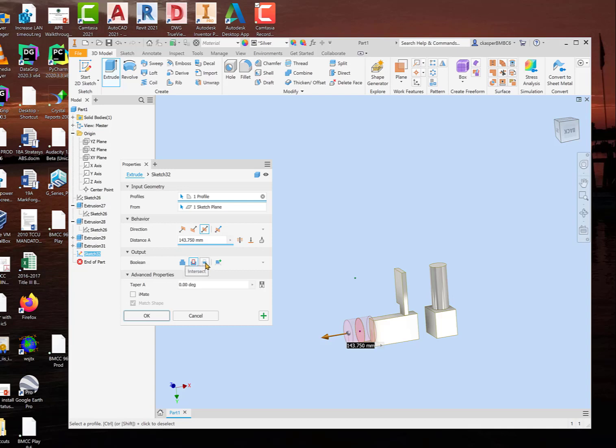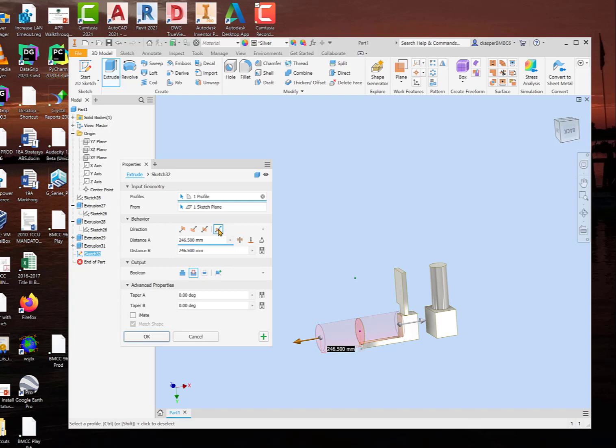Now, we'll put it on cut, and we'll go over to asymmetric. So we were on symmetric where this actually grows and shrinks equally. Asymmetric allows you to make these grow and shrink independently. So say I wanted to go that far with this one, and this one, if there was anything there, I would want it to grow and cut whatever is in front here.